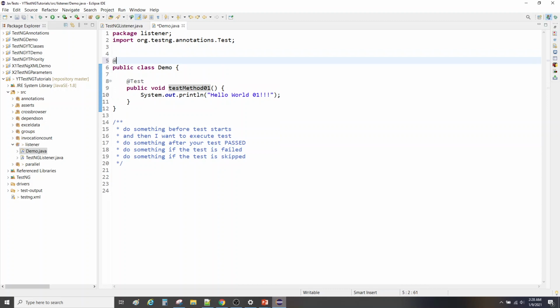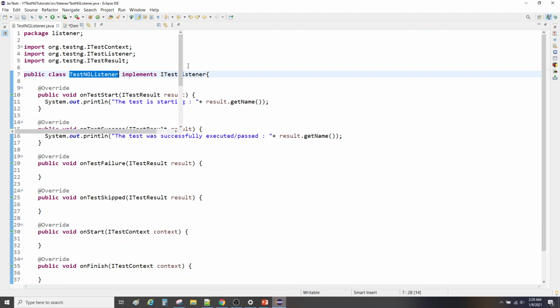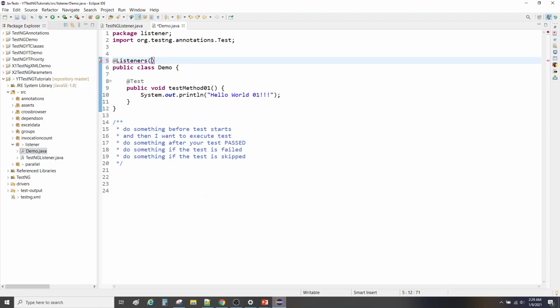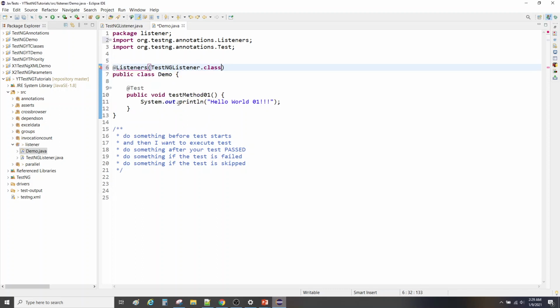TestNG has provided another annotation, which is Listeners. Within Listeners you have to specify the name of the class. The name of the class is TestNGListener. Put it in, specify dot class there, hover on this and import the Listeners, right? Control S, all errors gone.